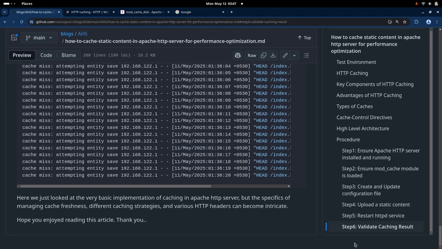That is what we wanted to see in this demo: how we can do the configuration in the Apache HTTPD server to carry out caching at the disk level, and how we can see the results of that caching using the logging configuration.